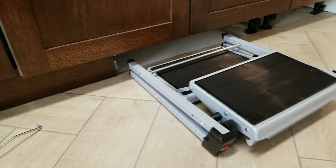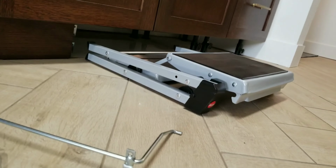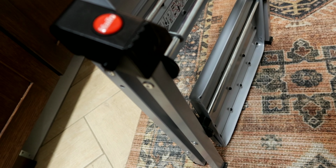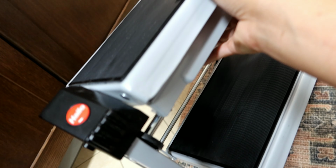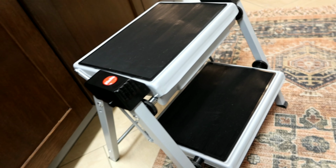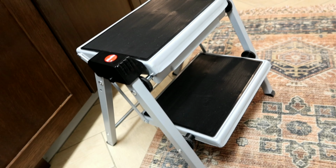So let me assemble it. This step stool has 4 wheels that help it slide underneath the sink or the place that you're going to install it. And I believe this could hold up 150 pounds.